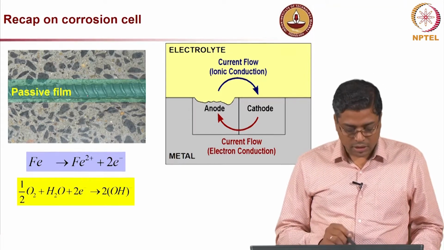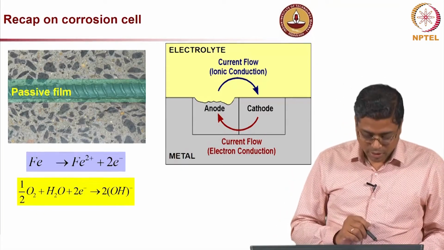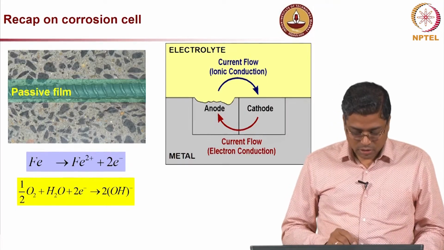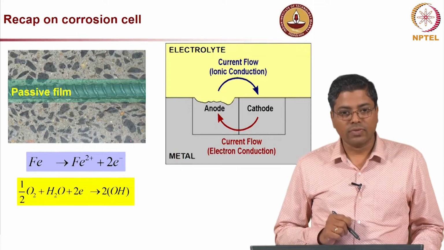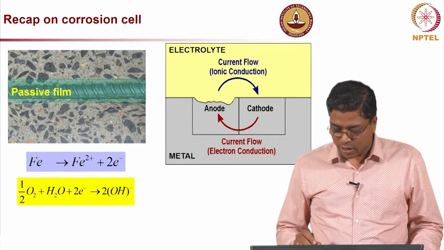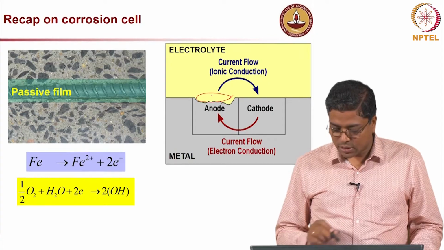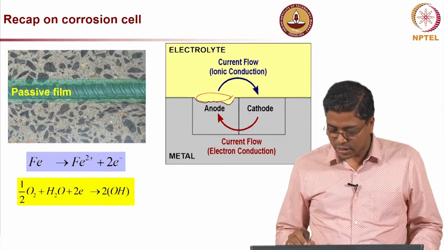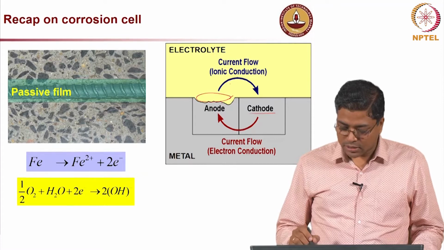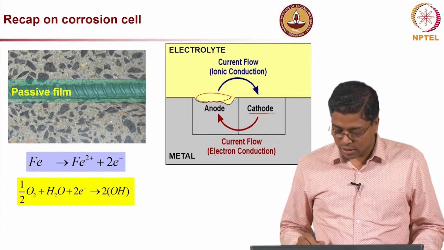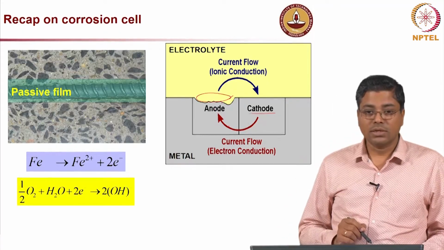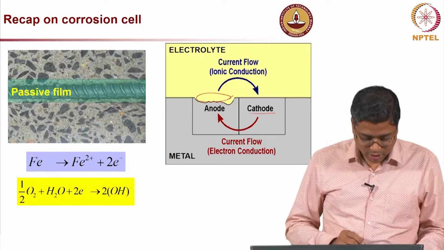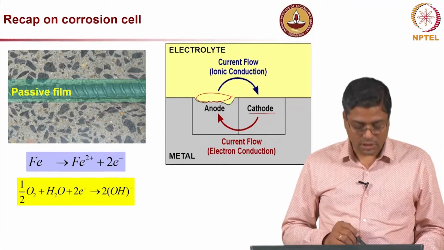When we put the steel in concrete, we found that there is something called a passive film that forms, which prevents further corrosion of the steel. We also looked at 4 components of the electrochemical cell: an anode, where the corroding region is defined as the anode; then the other region on the metal which functions like a cathode; and then a connection, an ionic and electronic conductor. The metal itself functions like an electronic conductor, and the concrete will function like an ionic conductor, or any solution to which the metal is exposed.